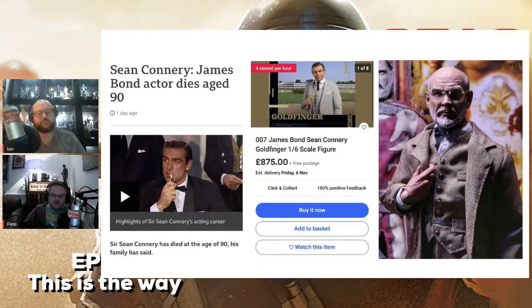Definitely the Sean Connery figure, and I was looking at it weirdly. I said earlier in the podcast that I've been looking for decent suits, so I was looking at a lot of suits on eBay, and I think this figure came up. It's not a bad idea. It's okay. It's a little bit too 60s, a bit trendy. It's a slimmer cut, but it probably could have worked. I think I saw one for about 270, and I was a bit like, well, yeah, I could pick that up, and then I could probably sell the sculpts and bits and pieces like that.